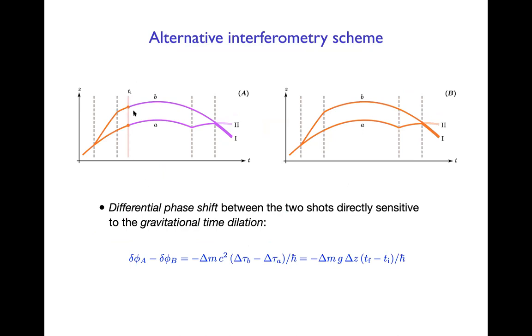Instead of a pi-half pulse that generates an equal amplitude superposition of the two internal states, you can have an initialization pulse which is twice as long. Then it's really a pi pulse, an inversion pulse. So basically you start in the ground state and then you excite all the atoms to the excited state. And then you just follow, as before, and measure the phase shift now for the excited state, d phi 2, or d phi a here.